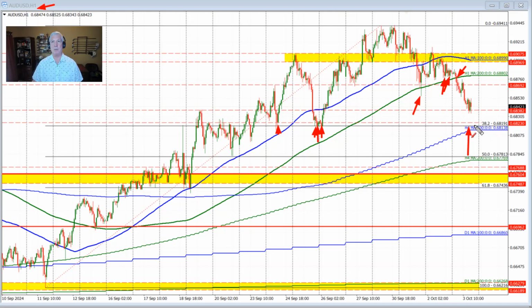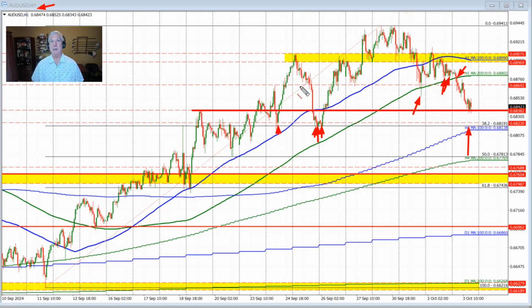The rising 100 bar moving average of the 4-hour chart is also in play. But right now, the close support we might look at is this level right here at the 0.6838 level. As mentioned, we did move a little bit below that level, but it's trying to find support. And you can see the number of different hourly bars here that we have been able to trade mostly above that level. So be aware of this level. Break below it, and we head down toward the 38.2, down toward the 100 bar moving average and these other swing levels through here.